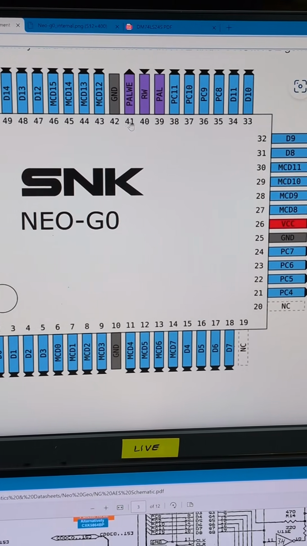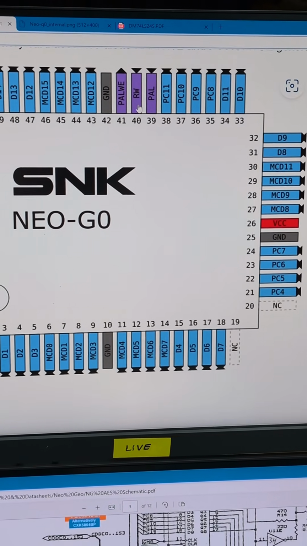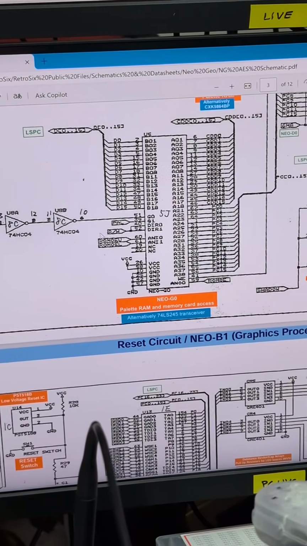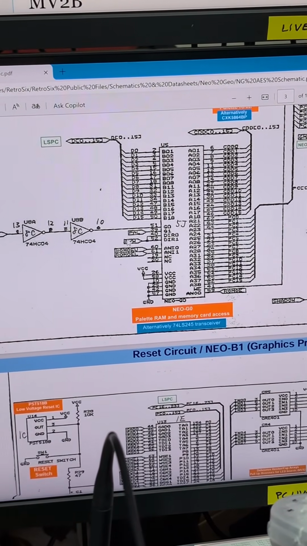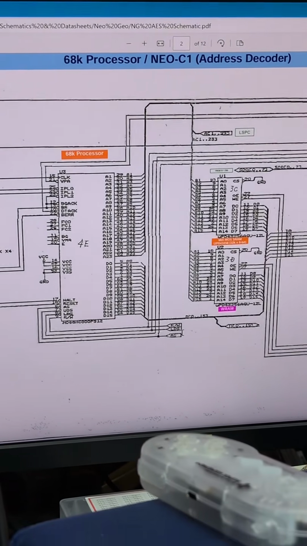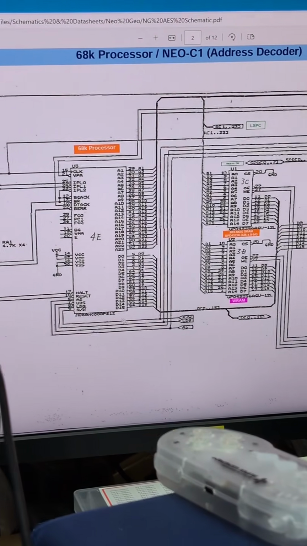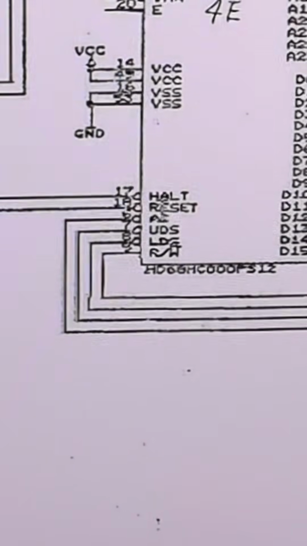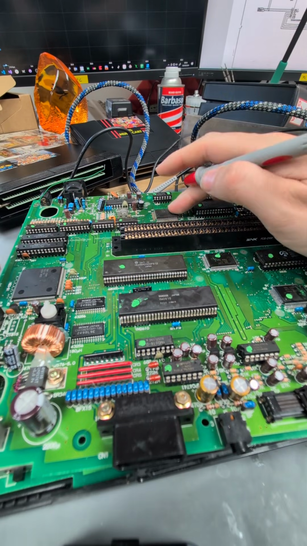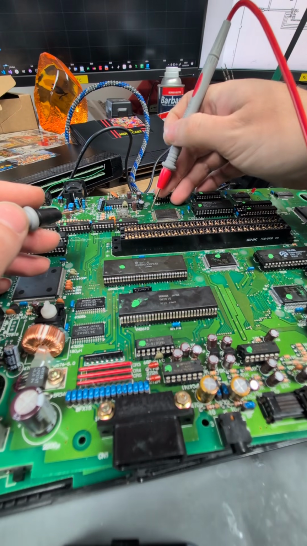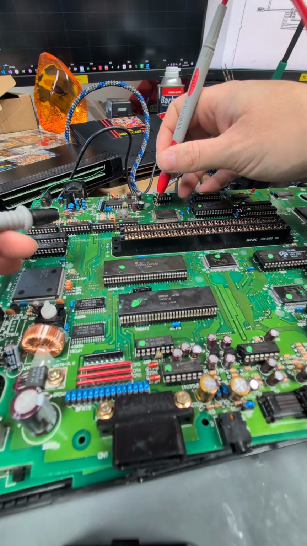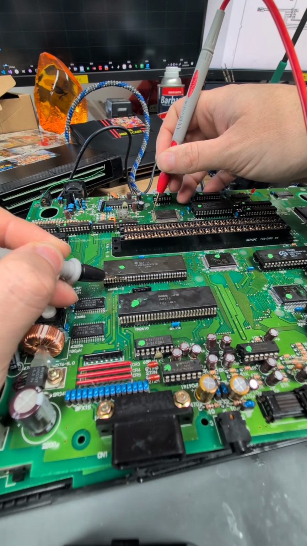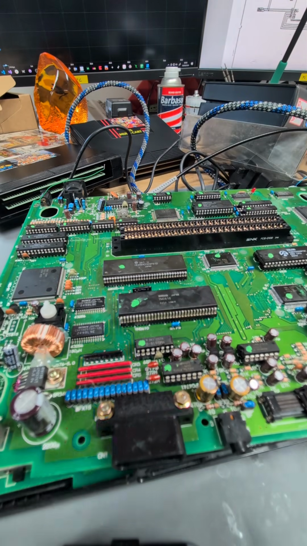If we look at that, it will be the PAL and the read-write both need to go low in order to pulse. And that goes to the read-write pin here. Starting with the read-write signal, you can see that's the 68K pin on what looks like pin 7, I believe that is. So let's just start with a working one to prove our assumptions of where pins should go. So pin 52 is tied to pin 41 as well. And there we go. So we've got a connection to the 68K.